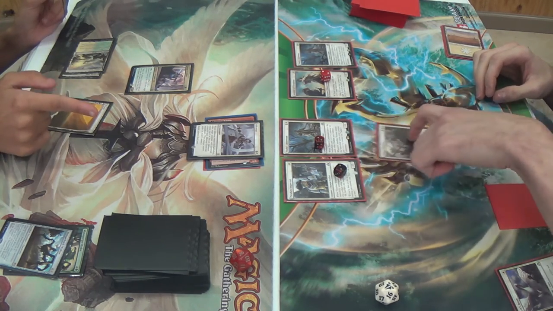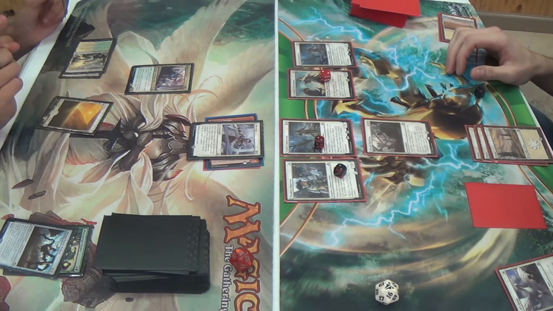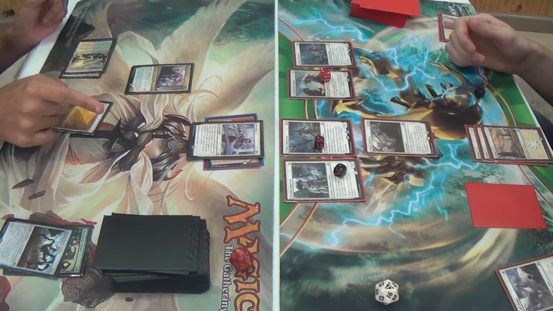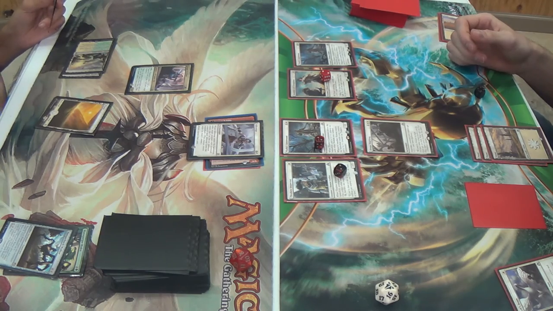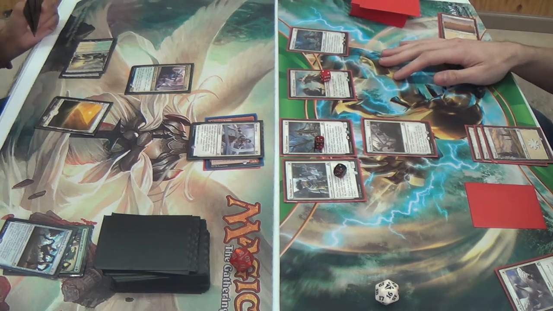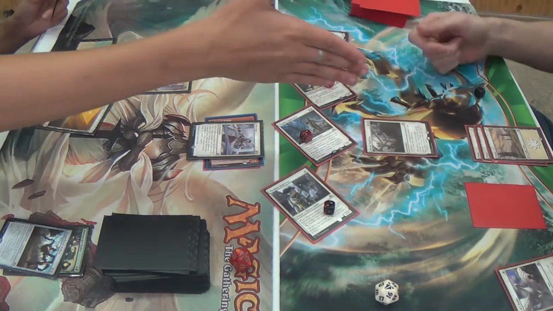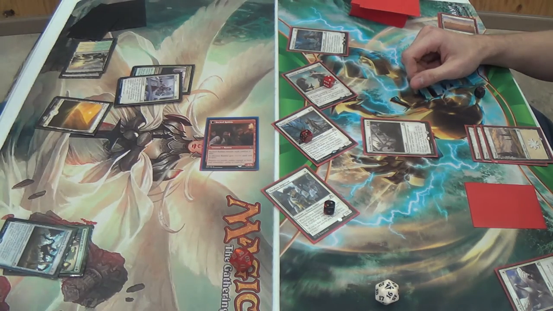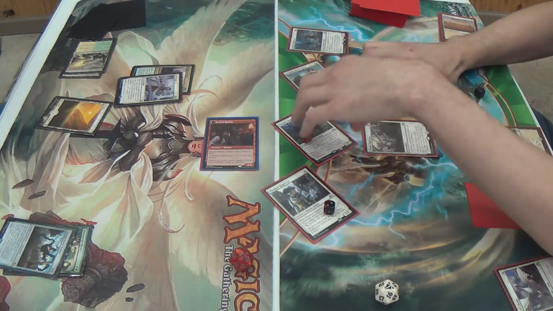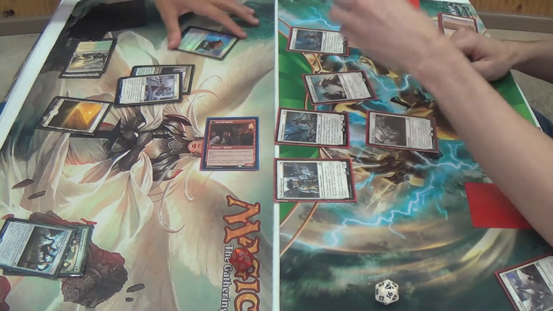Okay, so 3-3, 3-4. Remember, Always Watching is a thing that's on the board. 4-4, 5. Let me ask you this: do you have a board wipe? I do. Not in my hand. Well, that's what I'm saying, because I'm going to swing out with everything. That's game. Where is my board wipe? He only has one man up anyway. And yes, I know they don't tap because I have vigilance.